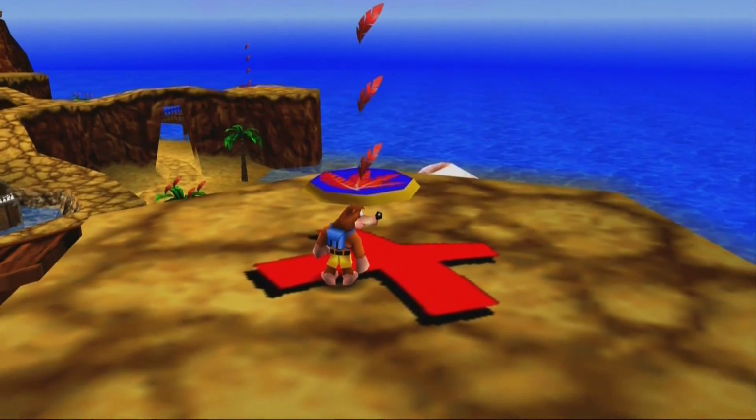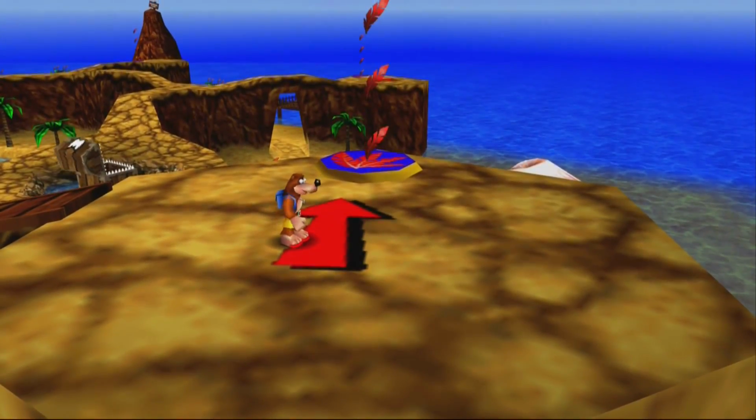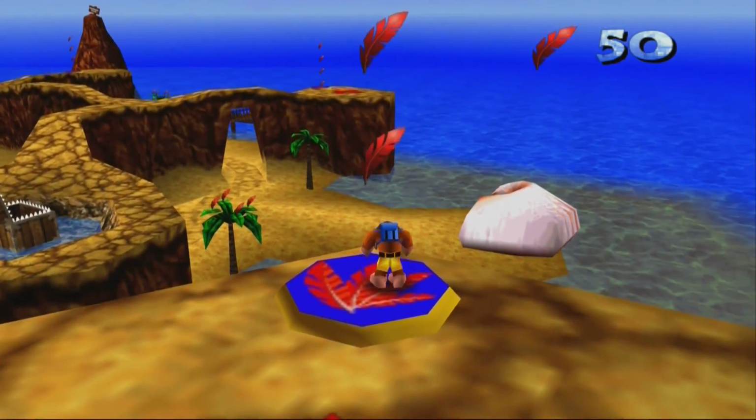Alright, so we're back here, and there's another X marks the spot. So slam down, and it points to another area. But now, we're going to be introduced to the mechanic of flying. Whee!